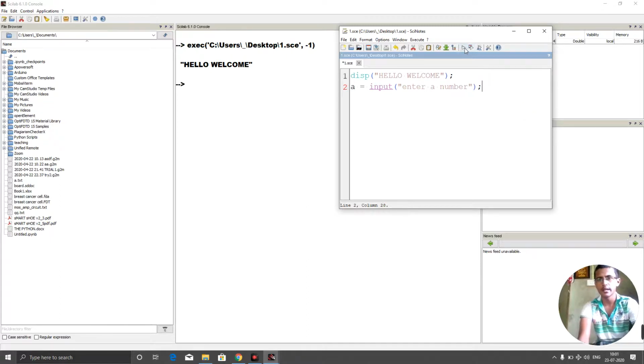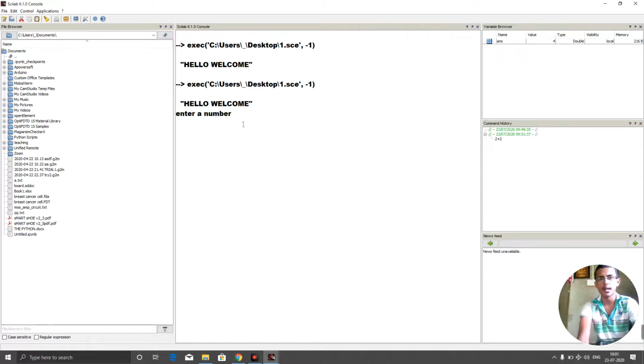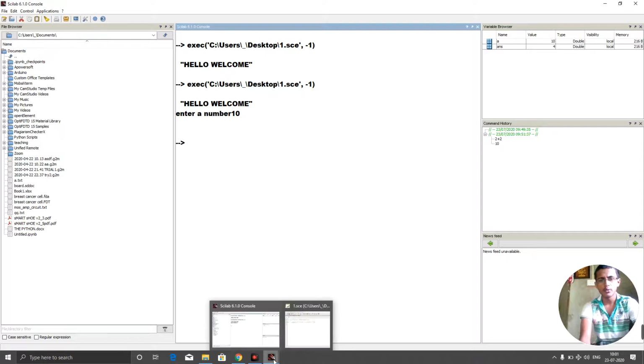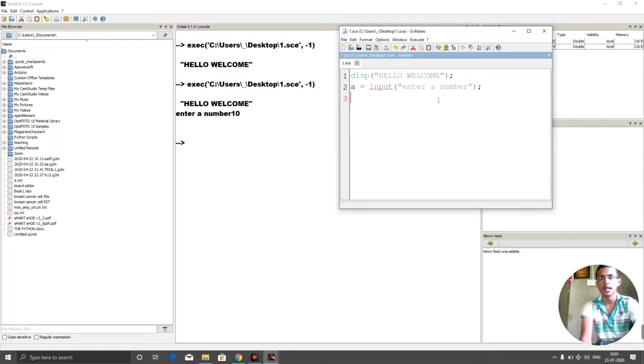I ask the user to enter a number. Now if I execute this, here is the option called save and execute. I'm going to save this. Now it is asking the user to enter a number, because after each execution completes, it gives us the minus minus and greater than symbol. But here it is not giving that. That means the execution is in process. So I need to type one number. For example, I type 10, and if I click enter, now it is completed.